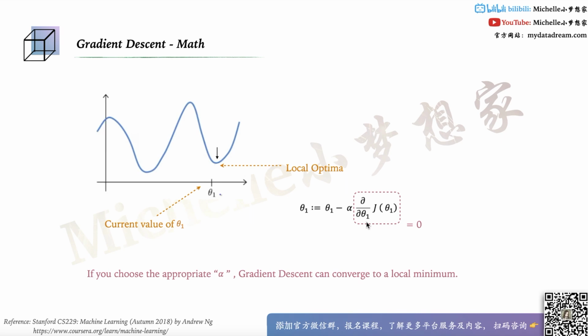Normally, if we choose a reasonable learning rate, gradient descent will always converge to a local minimum. And why do we keep saying local minimum instead of minimum? Look at the graph on the slide. The relationship between the cost function and theta isn't always a smooth U-shape. Instead, it can be more complex, with multiple ups and downs.